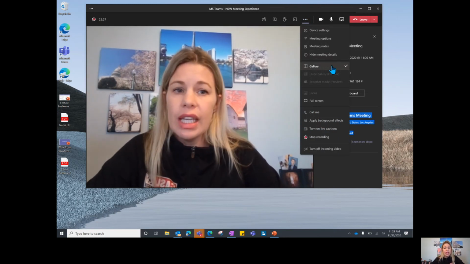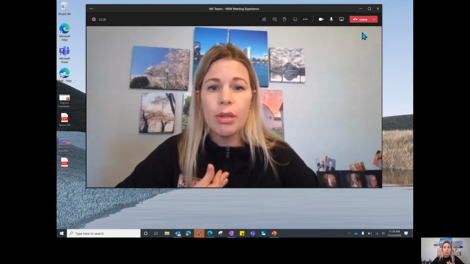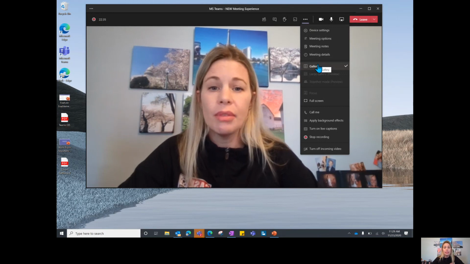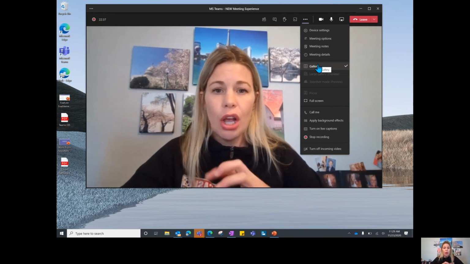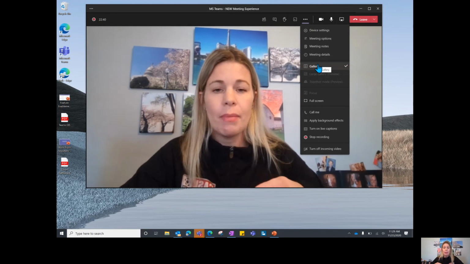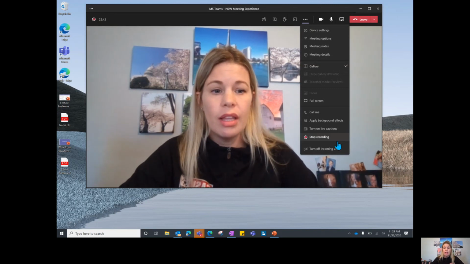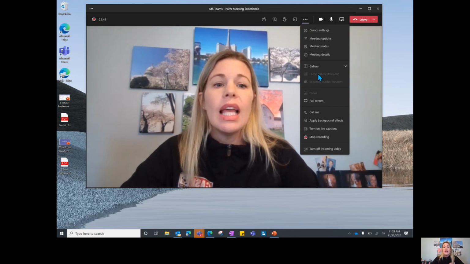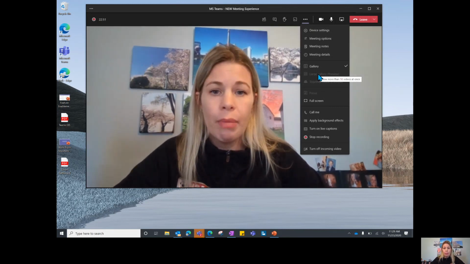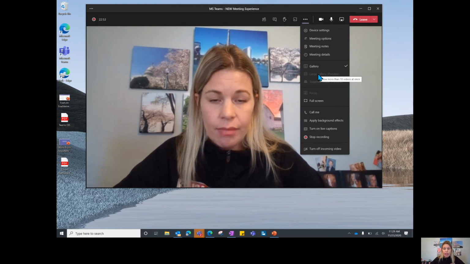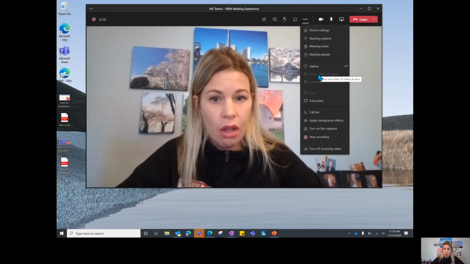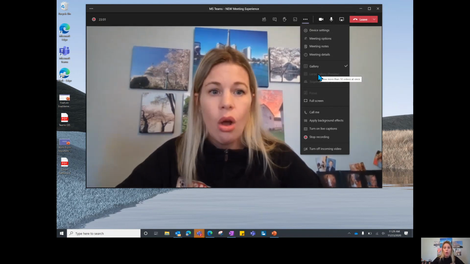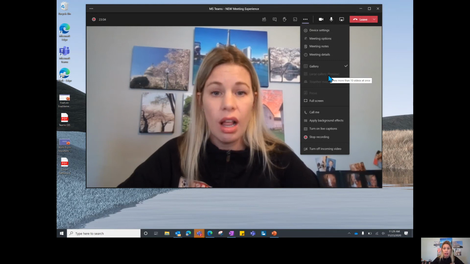So we are currently in the gallery view here. I'm the only person in the meeting, but gallery view means the 3x3, so up to 9 people can show in the view at one time. After 9 people, everybody else down at the bottom just shows a little circle with their name, if you have 10 or more people in your meeting and they are sharing their video. So that's a key thing I want to call out. They have to be sharing their video, or this large gallery preview will not light up.